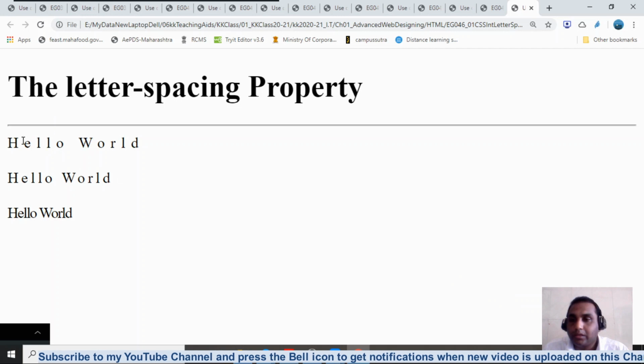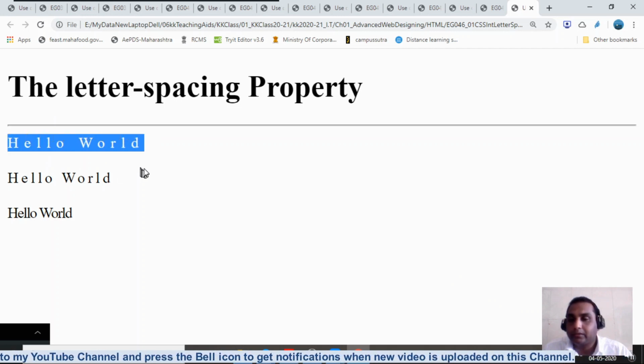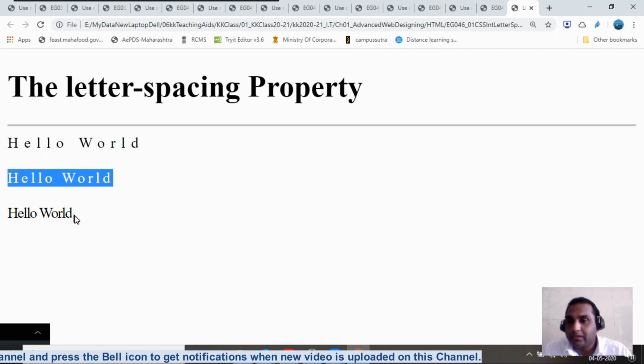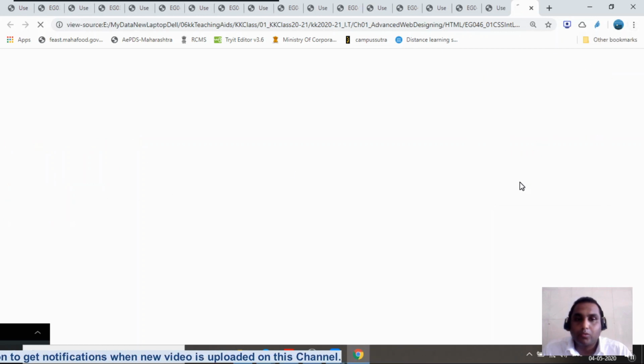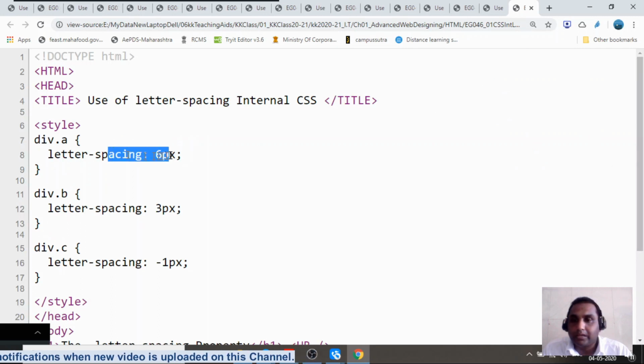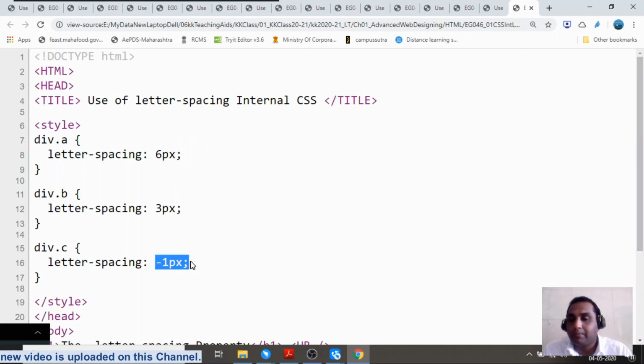You see the spacing between the characters or letters. Here it is more, here it is less, here very, very close. See, letter spacing equals 6 pixels, here 3 pixels, whereas this I have written as -1 pixel.